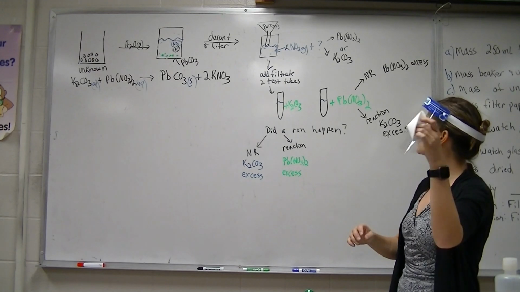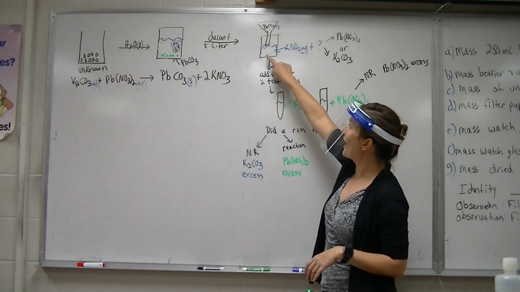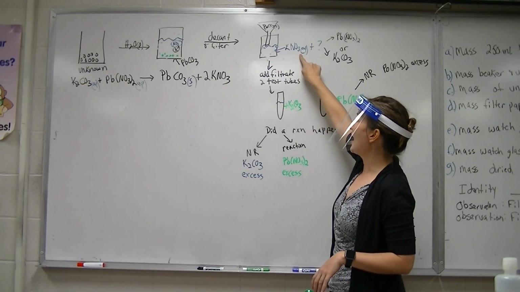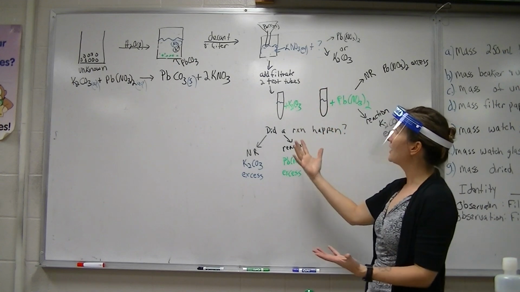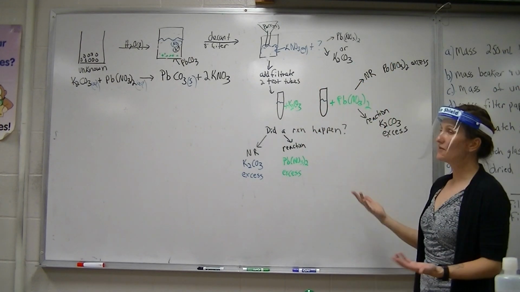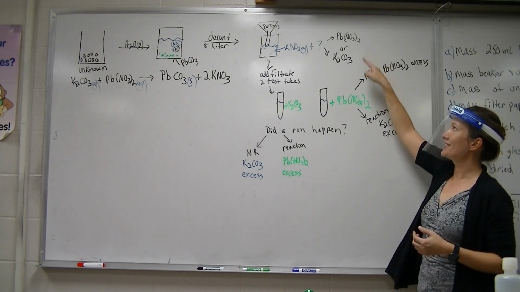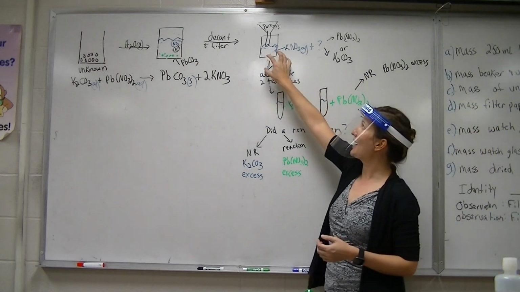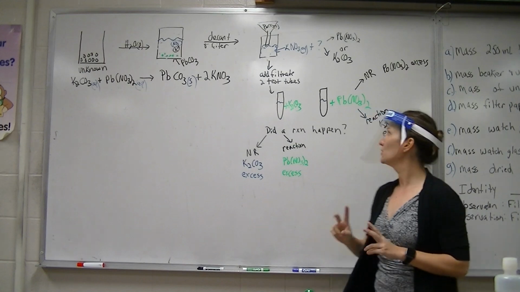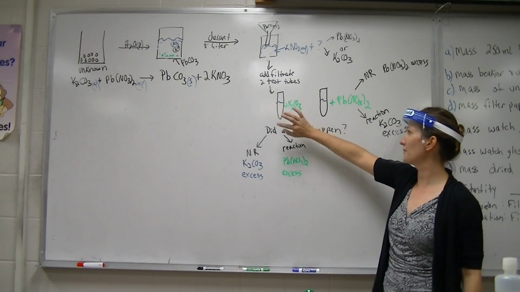So we're going to have solid lead(II) carbonate stuck in the filter paper. And then in the filtrate, in the liquid that we catch in a different beaker, we know we're going to have potassium nitrate, but we probably have one of the reactants as well in there still, because one of them was in excess, so there's extra of one of them. So we need to figure out which one is in excess. So we're going to take that filtrate and put a little bit of it in 2 different test tubes. So add, I think it says 5 mL in your lab manual, something around there.